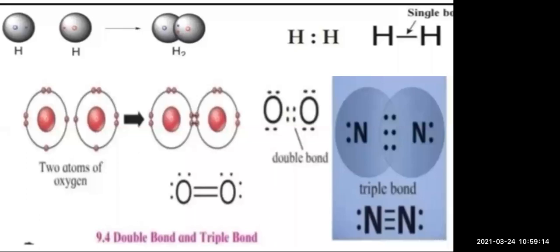So depending upon the valency which is present, now as the valency of oxygen is 2 because it requires 2 more electrons to complete its octet, so that's why they form a double bond with itself, with the same atom, that is oxygen. Then for nitrogen also it forms a triple bond. Hydrogen contains single bond and oxygen contains double bond. So here the option will be oxygen molecule has double bond between the 2 oxygen atoms.